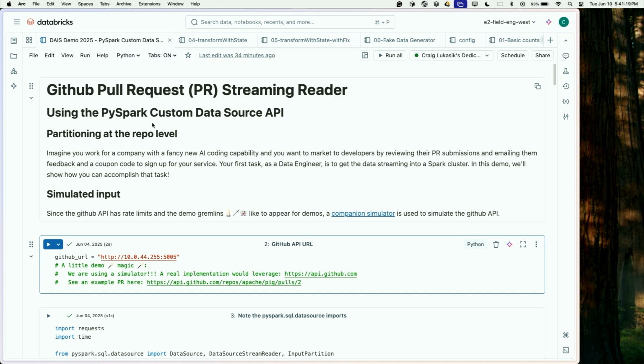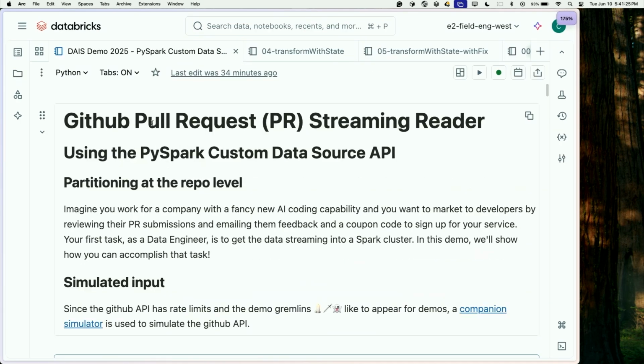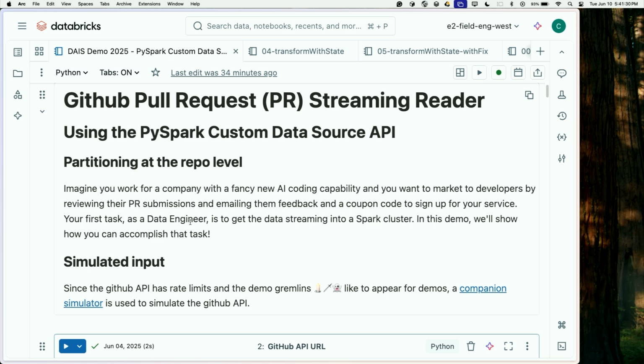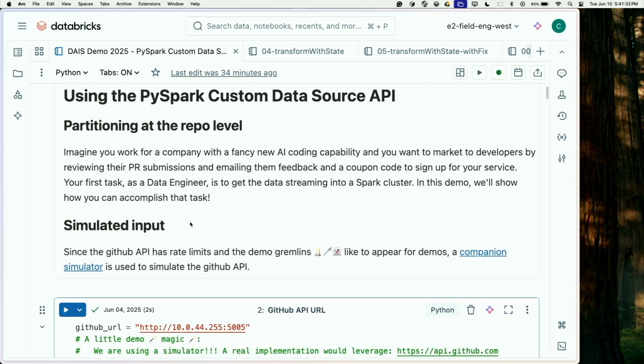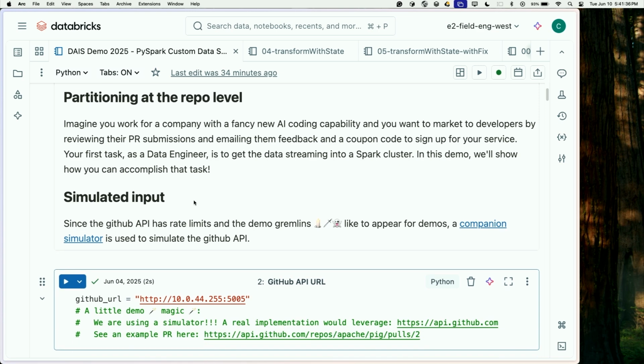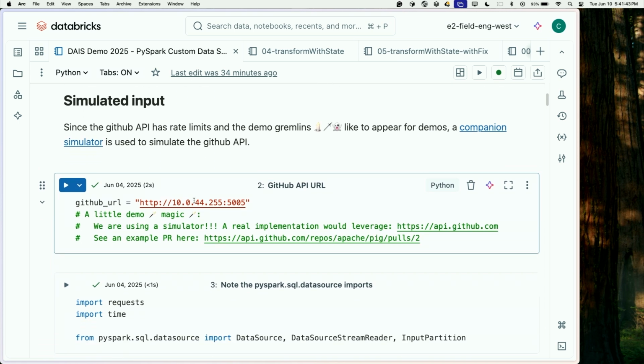Should I zoom in? All right, let me zoom in a little bit. Good enough? All right, so we don't have to read all this stuff, but basically it explains our scenario. We're at this AI startup, and we need something that's reusable and brings elegance to the end user.